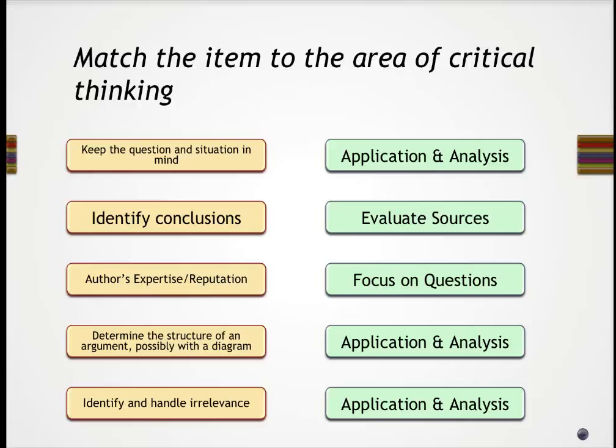So, on the left column, look at the item. What does it match? Keep the question and situation in mind. Focus on the questions. Identify conclusions. Where does that fit on the right? Application and analysis. The author's expertise or reputation. Where does that fit? Evaluate sources. Determine the structure of an argument, possibly with a diagram. Well, that's kind of easy, but given what's left, application and analysis. Identify and handle irrelevance. Again, easy. Application and analysis.